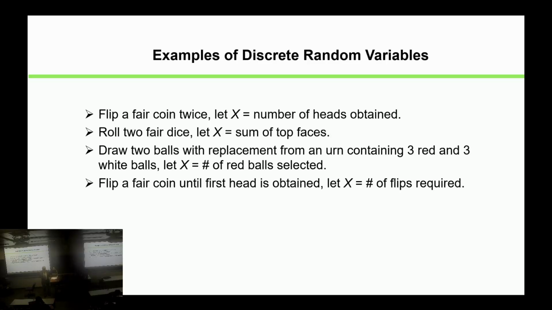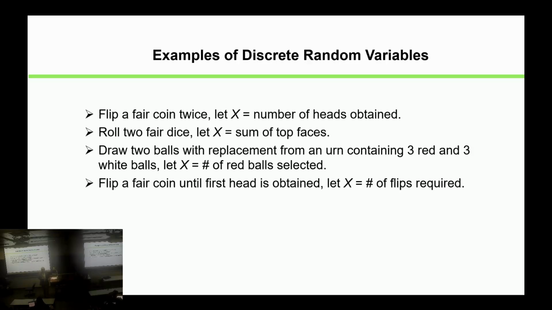If you got a head, x equals 1. And if you got a tail, you got to flip again. And on the second flip, given that you get to the second flip, you didn't get a head on your first time. On your second flip, you either get a head or you get a tail. And if you get a head on that second flip, then x equals 2. But if you didn't succeed on getting a head on that flip, you go to the third flip. And then on that third flip, you either get a head or you don't.